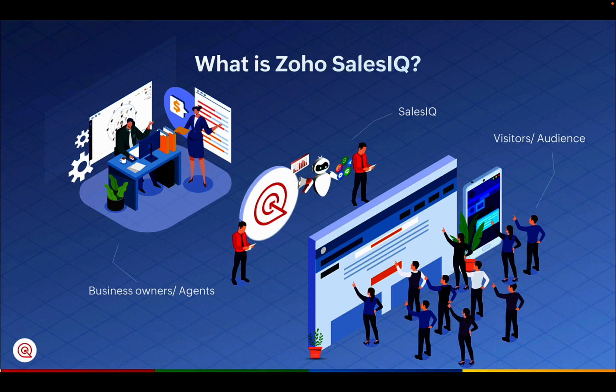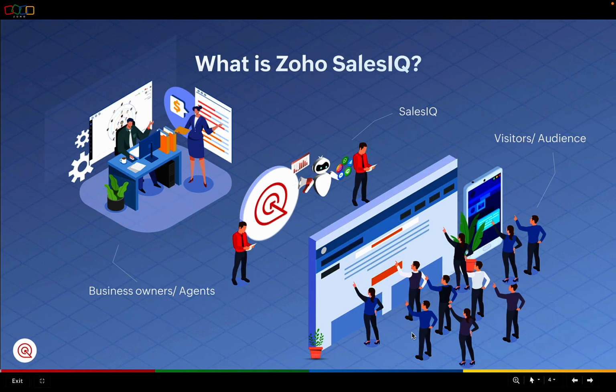But not just that, with SalesIQ, you'll be able to know who is visiting your website, and you can actually reach out and interact with them in real time to help them with your needs and requirements. So, as I said, SalesIQ is a bridge or a connecting point that helps initiate the relationship between a customer and a business, right? So, we've just talked about how SalesIQ helps with your website visitors.